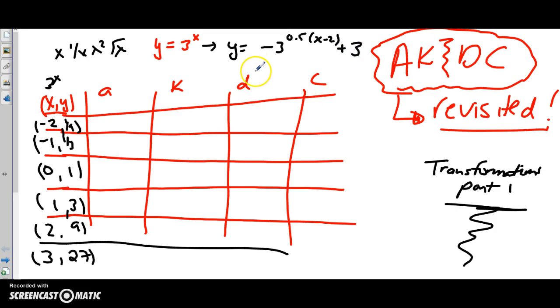So let's go through all our values and see what that does to these points. Here I have A. A is what's in front. Remember that A and C are on the function. These are the vertical. K and D are on the x. So what's on the function? You start off with this thing first, and a is equal to negative. You see negative, and what's that mean? That's -1. Okay, so that's a -1. K is 0.5, and we'll figure out what that means in a second. D is 2. Remember, change that sign. Horizontal stuff is opposite. You'll see in a second. And then your C is +3 or just 3.